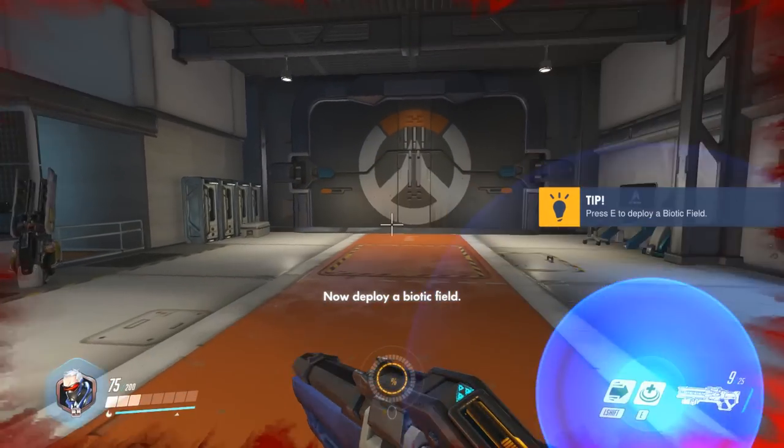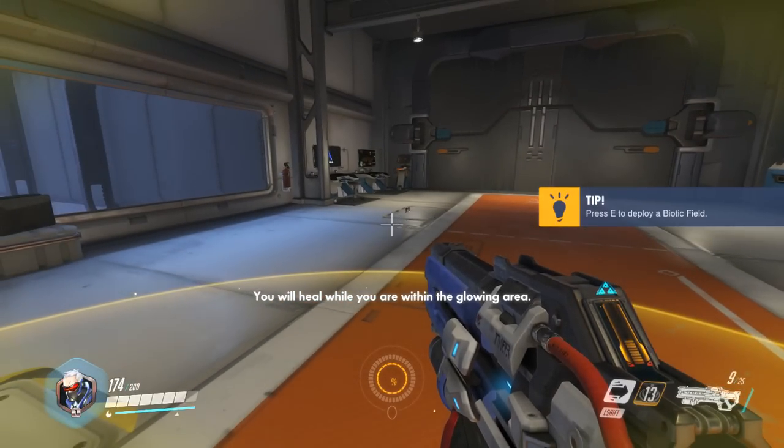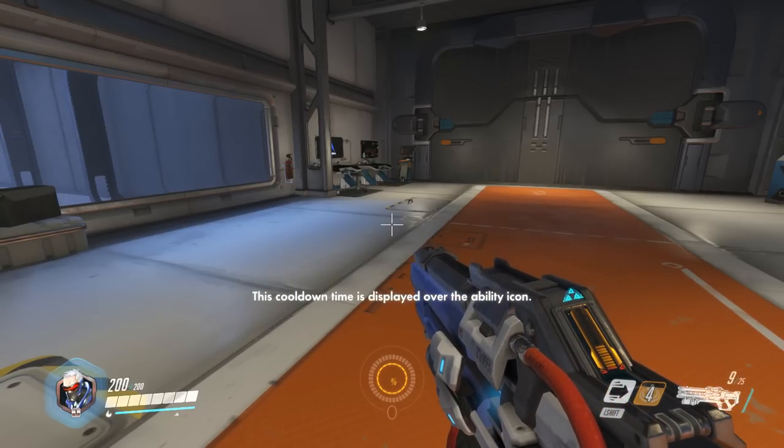Now, deploy a Biotic Field. You will heal while you're within the glowing area. Note that you will have to wait a short time before using that ability again. This cooldown time is displayed over the ability icon.